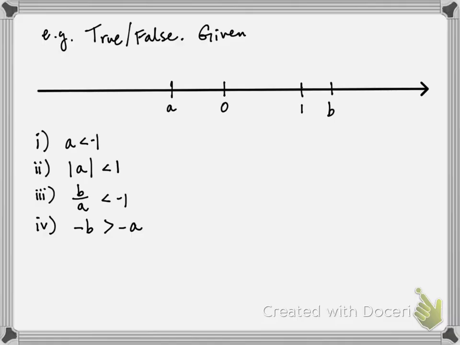But before you do this problem directly, you wanted to step back and make some general observations about what you know about the numbers on the real number line. First we notice that a is a negative number because it lifts to the left of 0. b is a positive number, and b is greater than 1. And if you're only looking at the sizes without worrying about the positive sign or negative sign, then the sizes of a is going to be less than the sizes of b. Now we're ready to proceed.